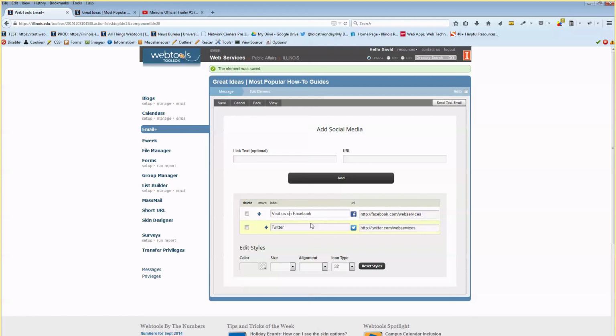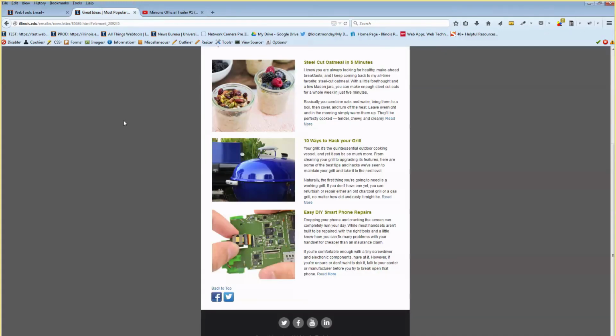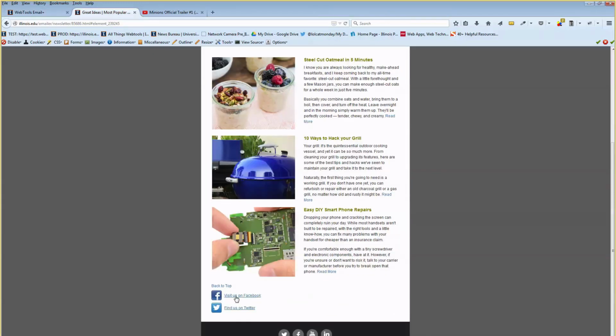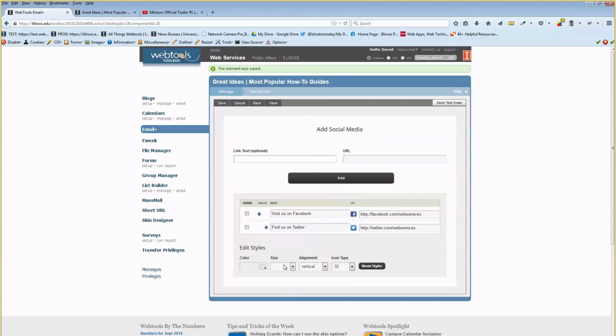If you wanted that to show, if you did something like this, I think I did this in reverse. That's okay. You get the idea, right? So that text doesn't show up. But if I change the alignment to vertical, now we have some space where we can insert that type for you. So you can keep it like this, or you can horizontally align them, which removes the type.